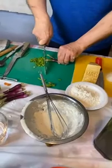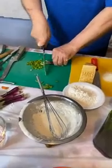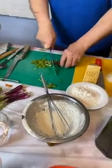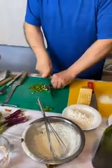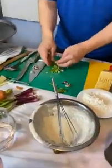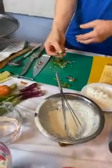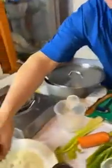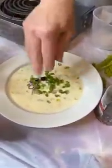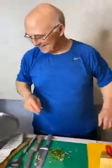Emily asks, instead of chicken, can you add spinach? Absolutely. You can make this vegetarian if you want, yes. You could take the frozen spinach, but just defrost it, squeeze out the juice, and then just add it in there. This as a cream of spinach soup would be great. You can do a chicken Florentine soup with it. So this is exactly how I would serve it. Okay? How does that look? Looks good. Smells good too.